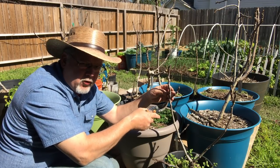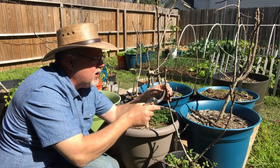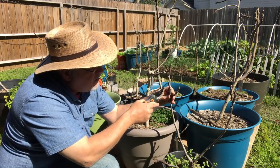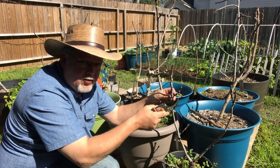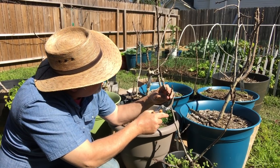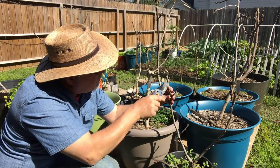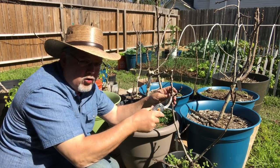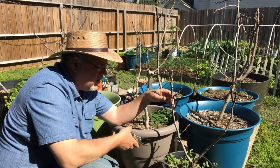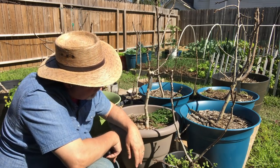Each node along the branch has a bud on it, and that has the potential to grow a fruiting branch, and you can see which direction they're going to grow. And so you can look and see where your tree is going to put out new growth, and you can trim accordingly. So I'm going to trim off again, because these are all going to be forced to grow now. Make your cuts at an angle. It's just good pruning. And yeah, I think that's all we're going to do with this tree for now.